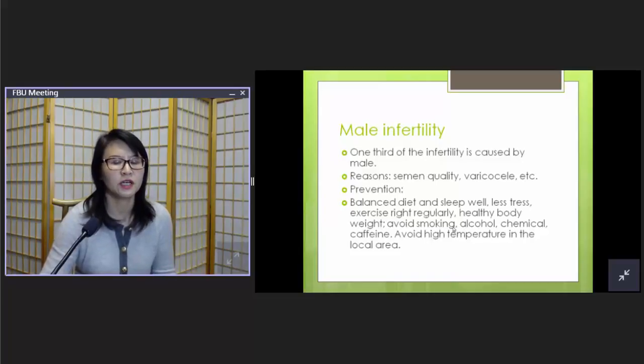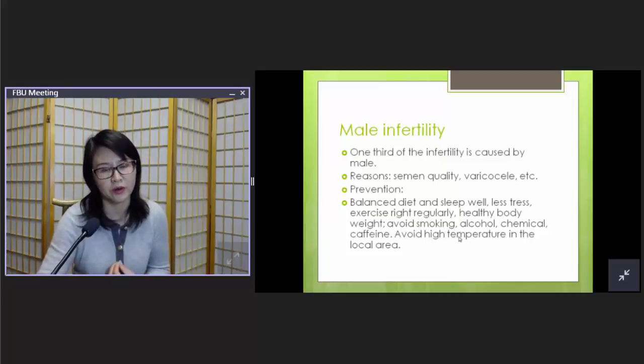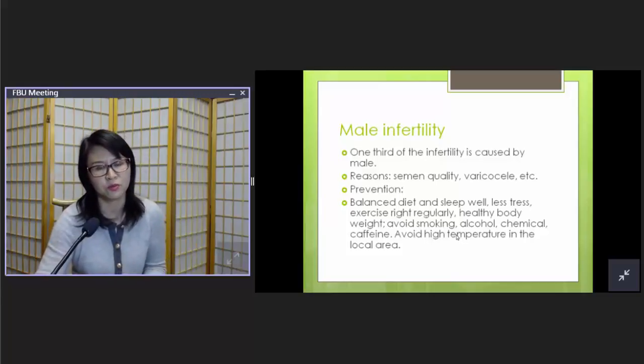And then after that, you eat healthy, and then keep a healthy body weight, and then should be fine. And then what is the healthy food? We talked about that before. And then also exercise. What kind of exercise is good? Normally any kind of exercise, but some exercise, be careful. What exercise to be careful with is any exercise that can cause a high temperature in the local area. That's not good, because sperm, all the semen's like low temperature.